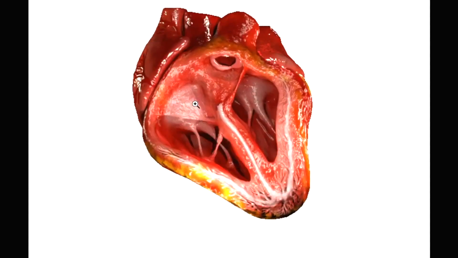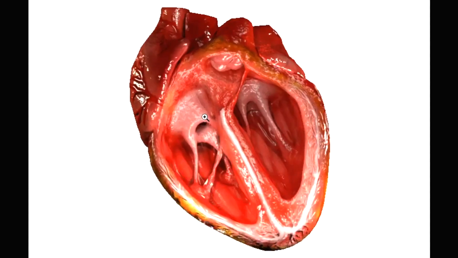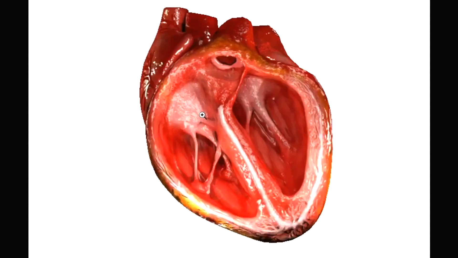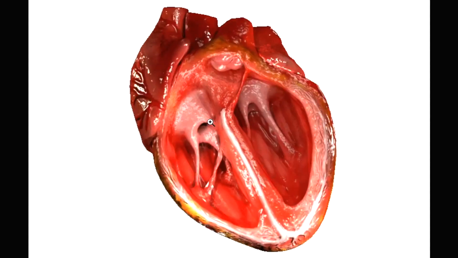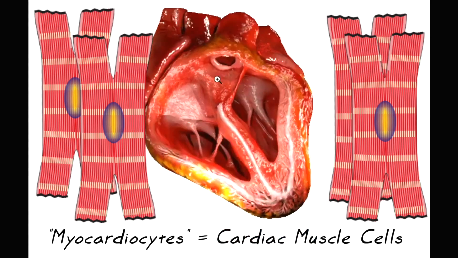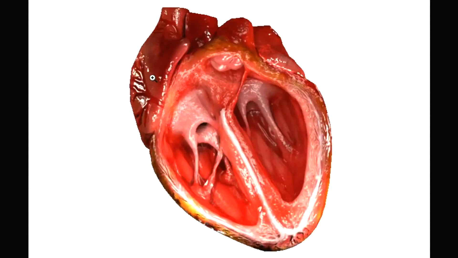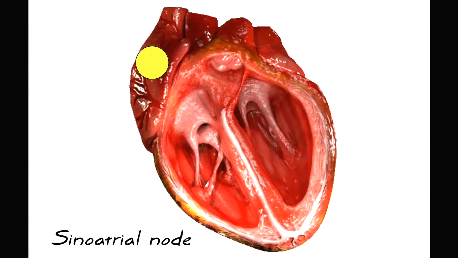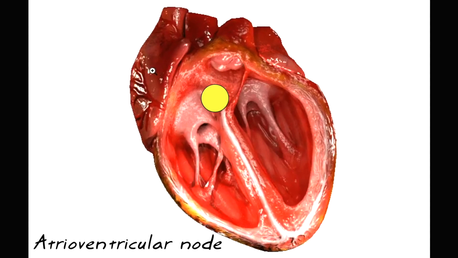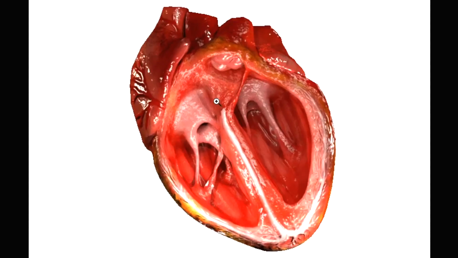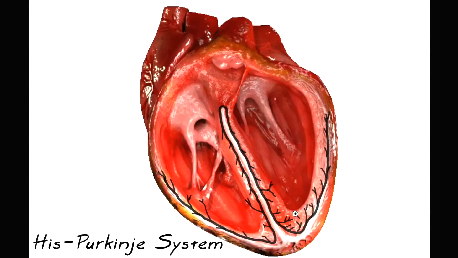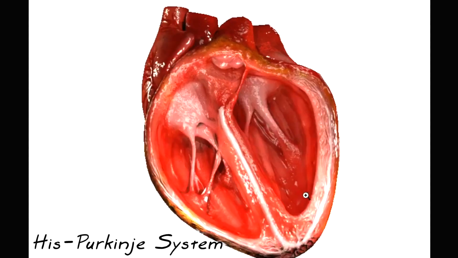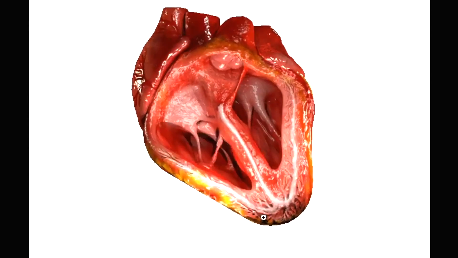This is because of the anatomy of the conduction system. There is an electronic conduction system in the heart that is not made up of nerves but instead of modified specialized myocardiocytes. Up here is the sinoatrial node, which because of its relatively quick activity is the pacemaker for the whole heart. It then goes to the atrioventricular node and then down this conduction system called the His-Purkinje system, which conducts the electric signal to the myocardium.